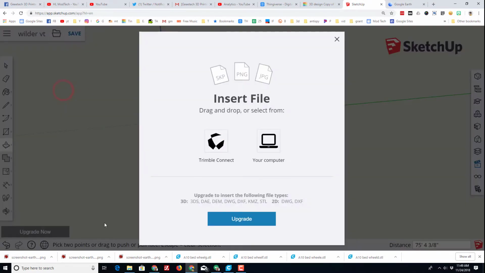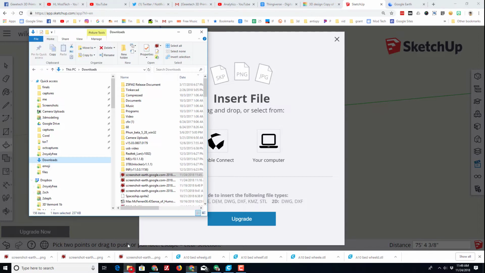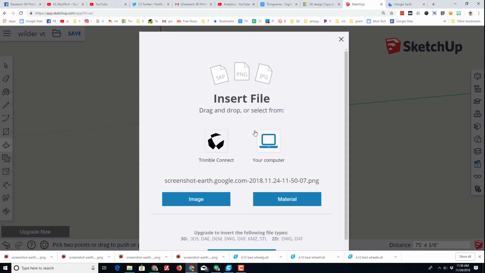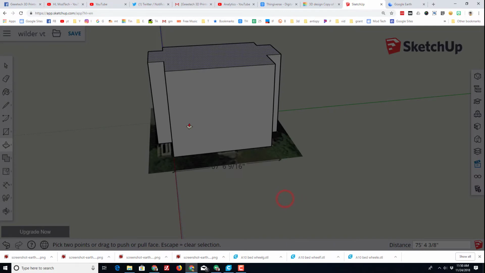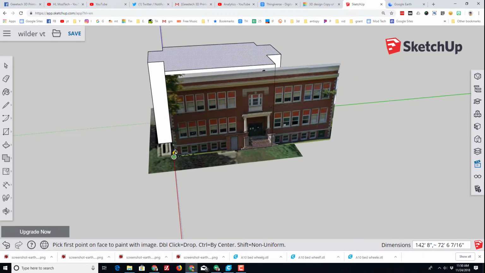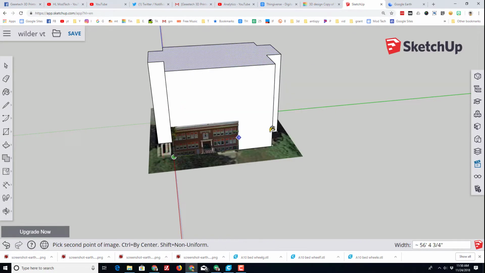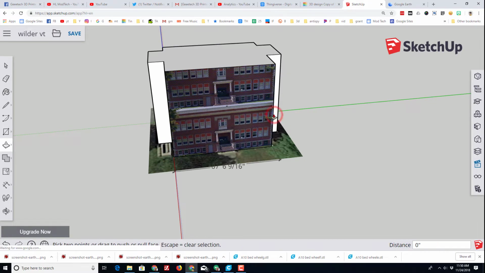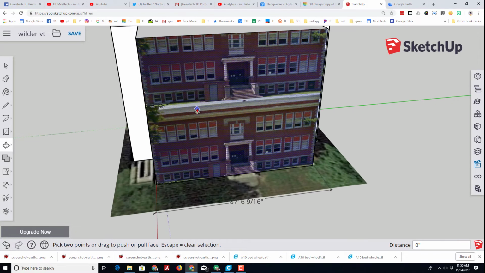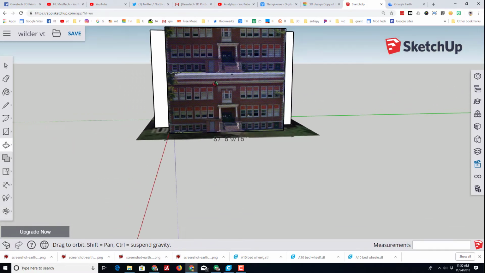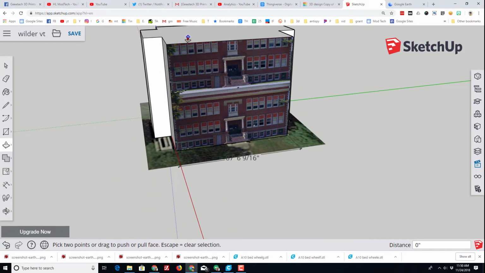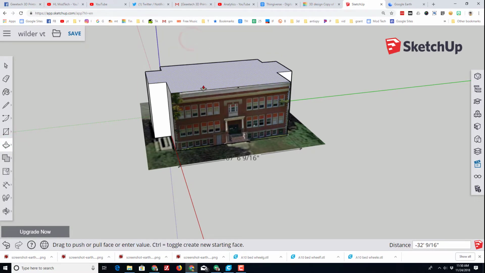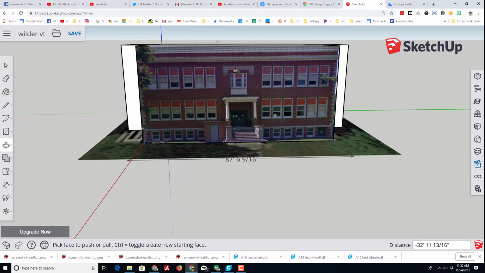Once again, insert. This time, though, when we go to the folder, we still drop it on top, but we are going to use it as a material. We want to put it in this lower corner of our face, and then we want to stretch it out so that it goes to the edge. You'll notice the height is way off, and that is intentional. We are going to use the push-pull tool to pull it down to the approximate correct height. And then we need to get it so it's straight.